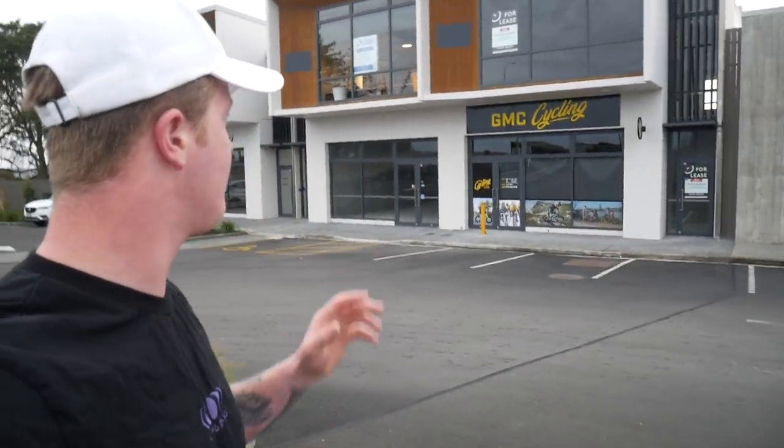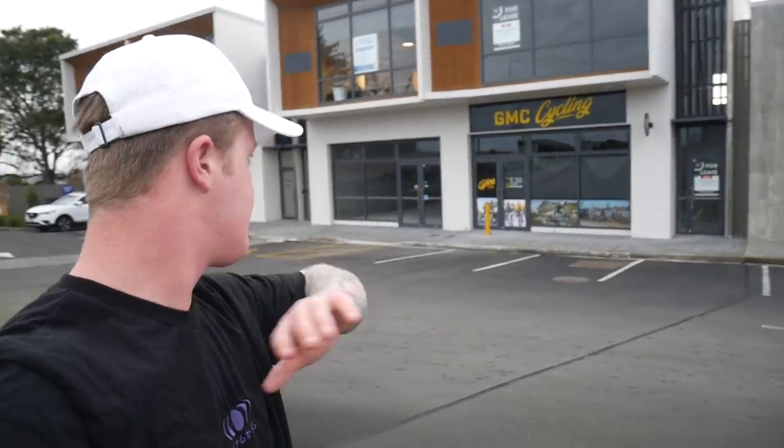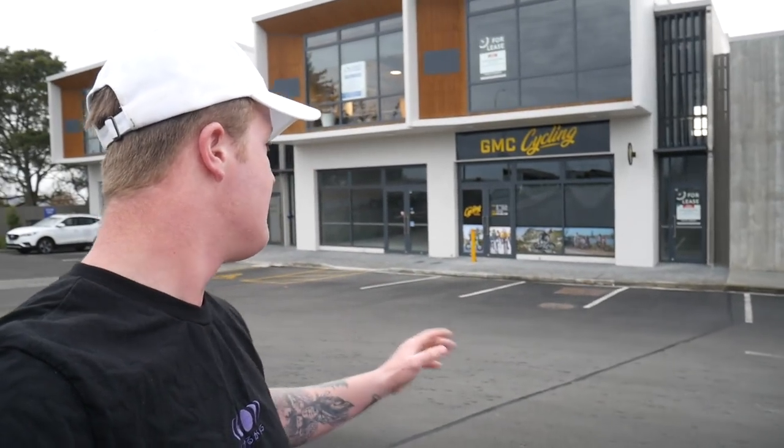We are outside Gordon McCauley's new GMC cycling store in Silverdale. This is the first day this has been open. I think he's been working on moving for like the last week and a half, 2 weeks. He's done a completely new fit out in the store. This is a brand new store. Nothing was in it when he started, and it is looking absolutely amazing.